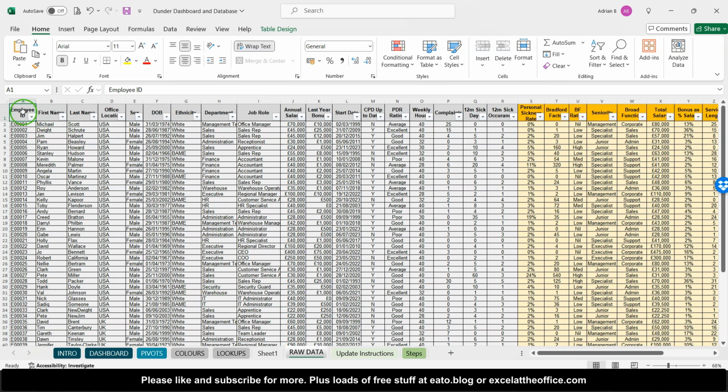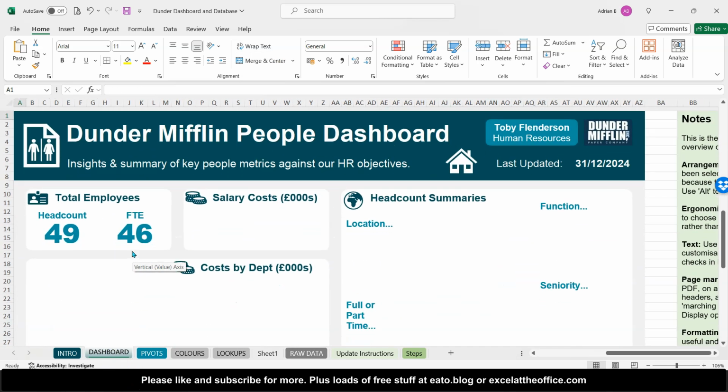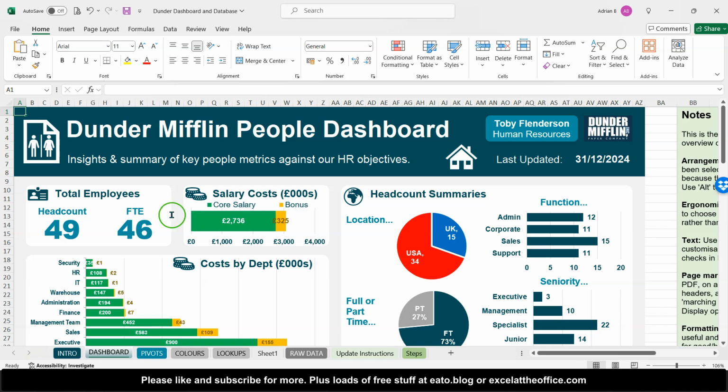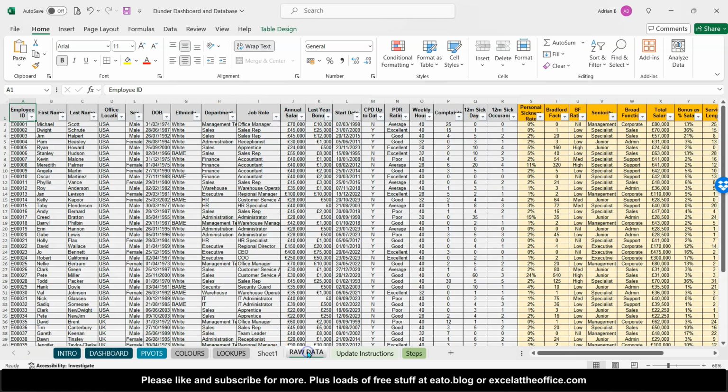This data is my data set. It's derived from my employee dashboard that I did based on Dunder Mifflin people in my previous YouTube series. I haven't done a video since then. But anyway, we're not going to go this advanced. That's several hours of videos where you can learn how to do all this fancy stuff. I'm just going to show you the basics.